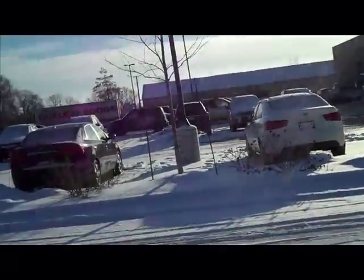I'm a salesman up here at Kia of Hamilton, and today we're going to take a look at the windshield wiper de-icer function on the new 2010 Kia Forte. The windshield wiper de-icer function is great for these snowy winter weather conditions that we have up here.